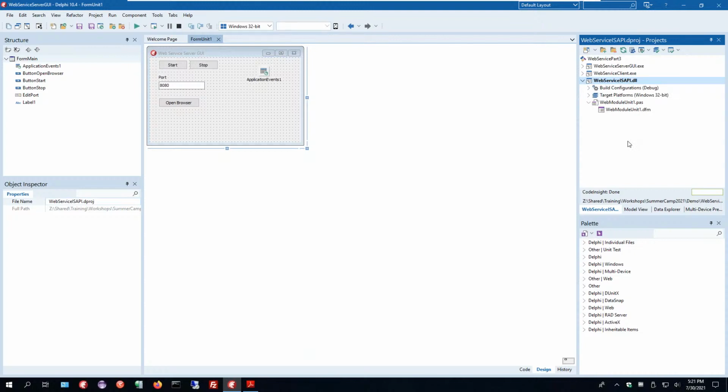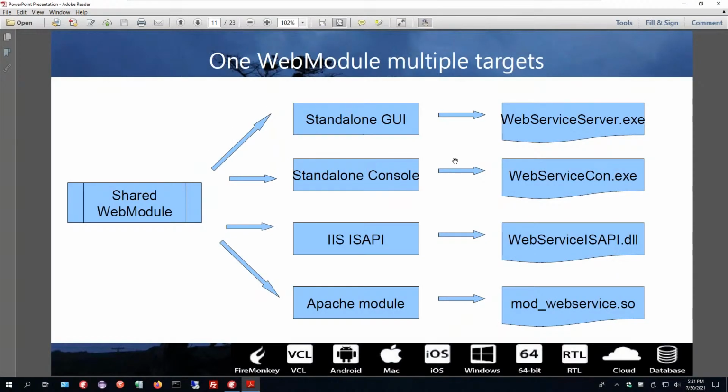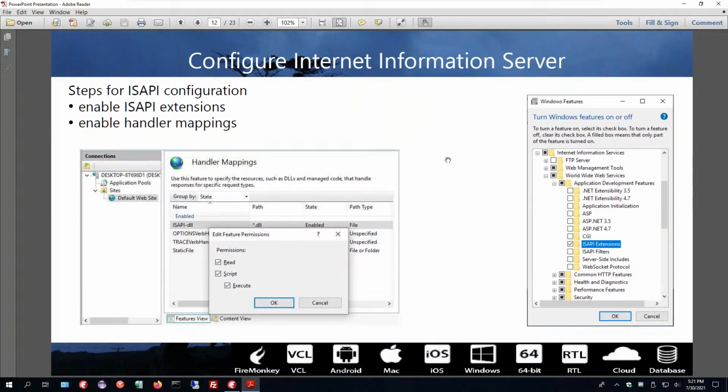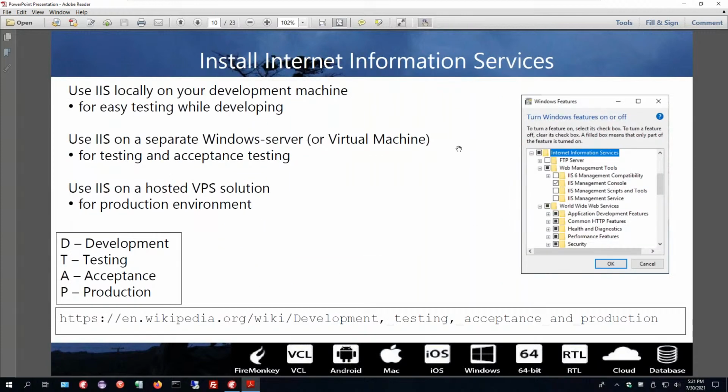This is it. Okay, so what I'm going to do is then build this, and then after that I'm going to go to some of the questions. So ISAPI that we're using locally here, most ISAPIs actually, are 64-bit. So we need to do some additional steps here to configure our Internet Information Server, but we also need to make sure that our target is actually a 64-bit DLL.